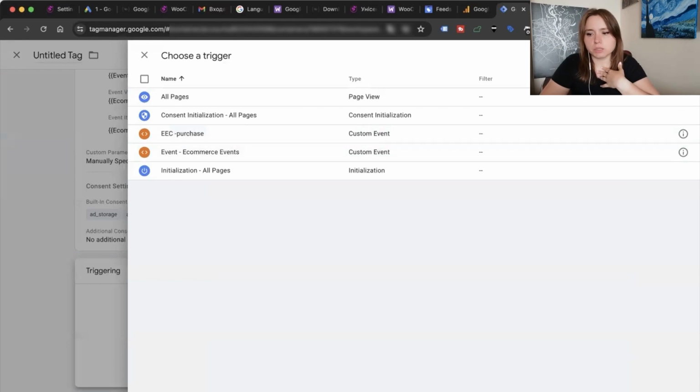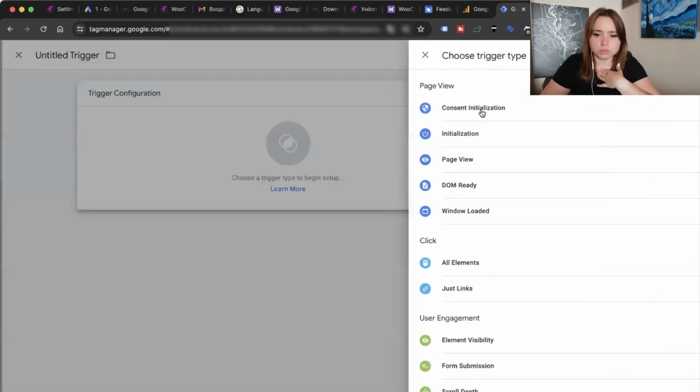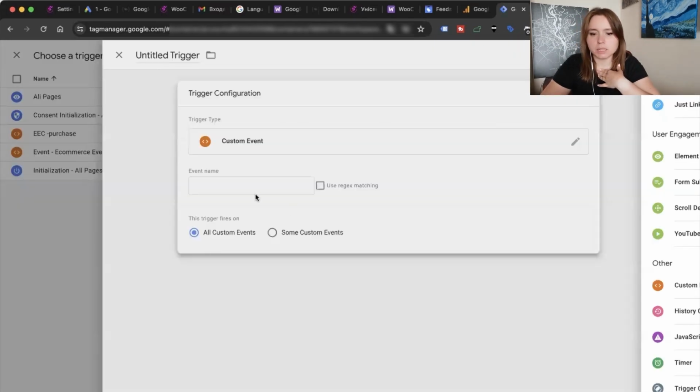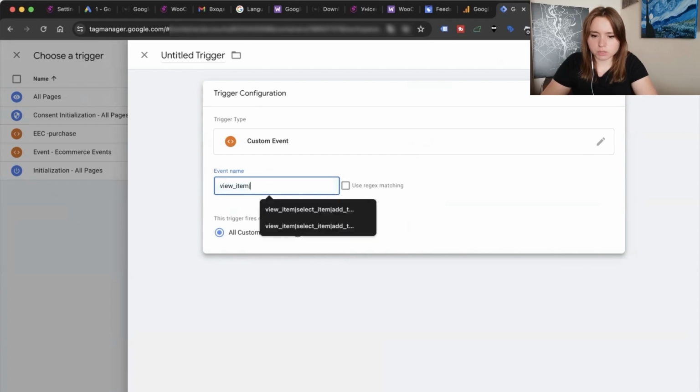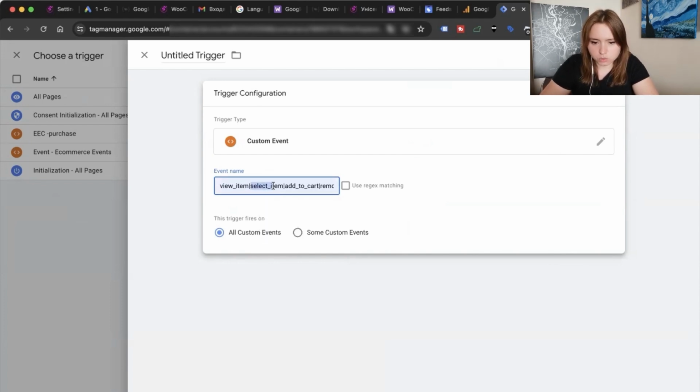So, if you are worried about whether everything is being transmitted correctly, click the plus sign, select Trigger Configuration, Custom Event. Tap here, select. Why isn't it automatically showing up here? We want View Item, right? Then here we don't need the entire select item. Add to Cart works for us. Remove from Cart is not needed. View Cart works for us, but Remove from Cart is not needed.